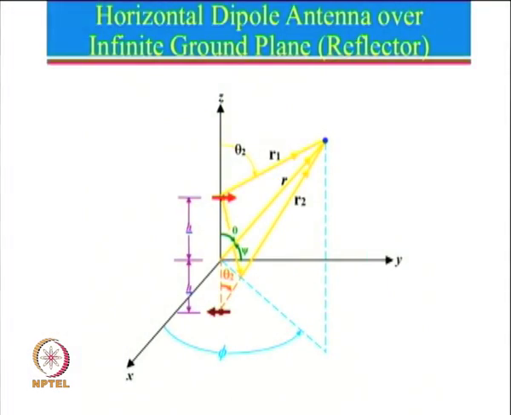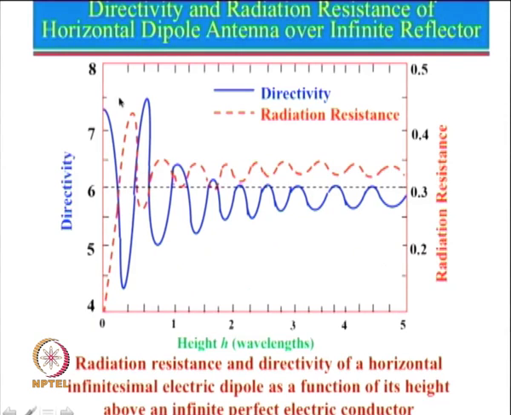So let us just look back here again. That is how you can think about it: if a microstrip antenna is put over here and there is a ground plane, that can give rise to a directivity of the order of 7 or in this particular region here. But if you have a dipole antenna fed at the center, then the impedance will be equal to 0.